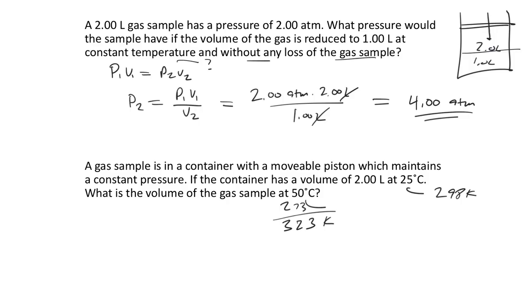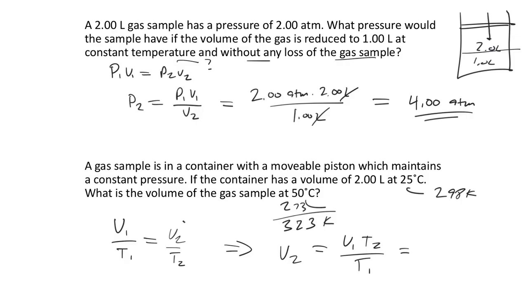So if we want to compare the volume here, we use the Charles's law equation, V1 over T1 equals V2 over T2. And then what we're trying to solve for here is, what is the volume of the gas at 50 degrees C, assuming constant pressure, assuming an airtight container, that we're not losing any gas. And so our V2 should be equal to V1 times T2 divided by T1. So just solving this equation for V2. Also, if we think of increasing the temperature, that should increase the volume. So if we're thinking of that direct relationship, we should be thinking that V2 should go up compared to V1.